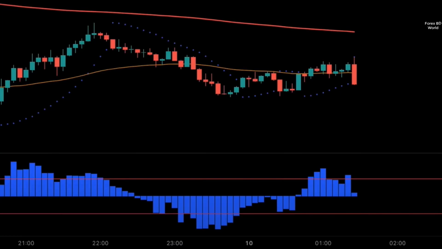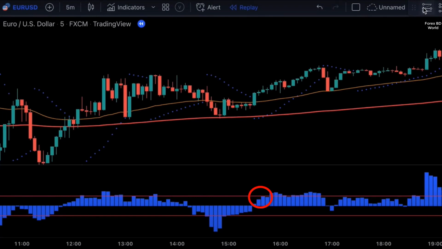However, before we end the video, let's see this analysis shortly. In the CCI indicator, market has not gone to an overbought position yet. The horizontal line above is the overbought line, and the horizontal line below is the oversold line. When these columns cross the upper line, it means an overbought position, and when the columns cross the lower original line, it is called an oversold position.